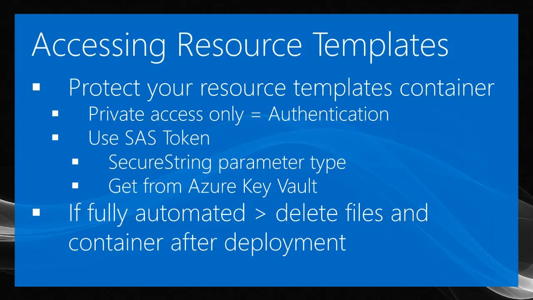So that means once you have your storage account ready, you have your container ready, you will create a storage account SAS token, and then you use that in your deployment, and then just add that to the path value of your resource templates. And then, of course, you can just hand the SAS token in as a parameter value to your deployment template, or, of course, better store that value in an Azure Key Vault and get it from there.